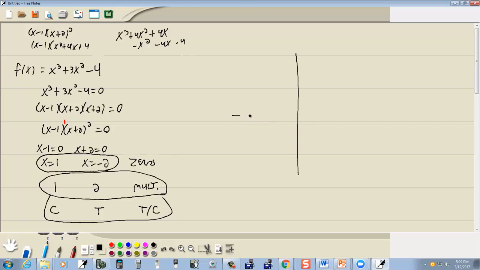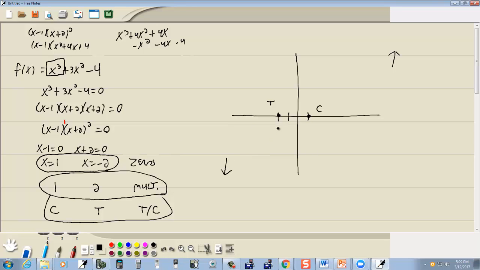Okay, now I'm sketching this, let's say. Our leading coefficient test would be based upon our first term, which has a positive coefficient and an odd degree. That would be down to the left, up to the right. We know it has zeros at negative 2, right here, and at negative 2 it's going to touch. It also has a zero at positive 1, and here it's going to cross.